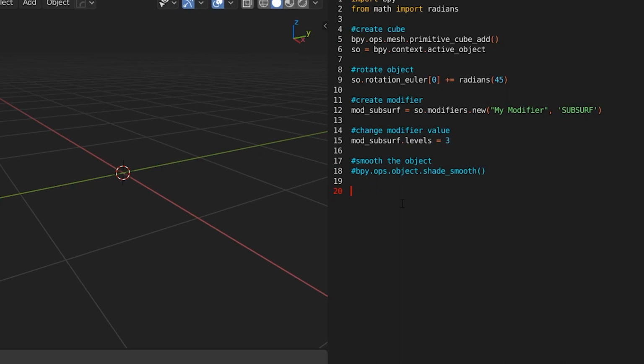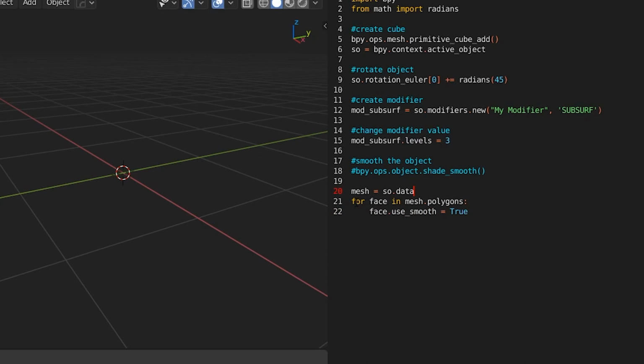So if I type in mesh equals so.data, now we don't need to create mesh, but it's just going to make it a bit easier to understand when we write the loop. So I can type in for face in mesh.polygons, face.use_smooth equals true.